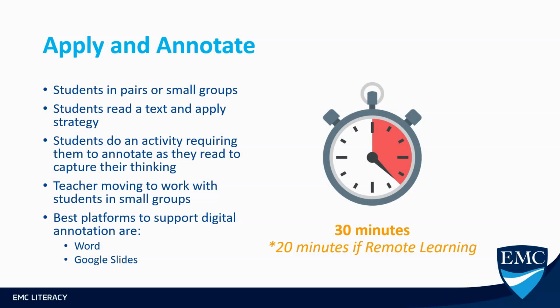Now we come to the largest section of the lesson, apply and annotate. This is the phase of the lesson where students are applying what they've learned and seen you modelling earlier. It should be the longest section, probably about half an hour in class or 20 minutes if delivering via remote learning. They should be doing it in pairs, small groups, or in breakout rooms if you're using Zoom. And the text they're using should be pretty short as well, probably no more than 2 to 3 pages.